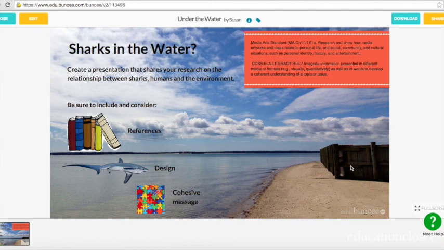So I wanted to give you this brief overview of how you can connect those standards really simply using this wonderful platform. And also to provide you with something that you can take back and maybe implement yourself. So I will share this Buncee in our show notes today. You are free to download it, edit it, do whatever you'd like to it.